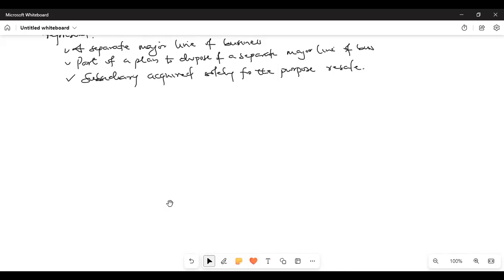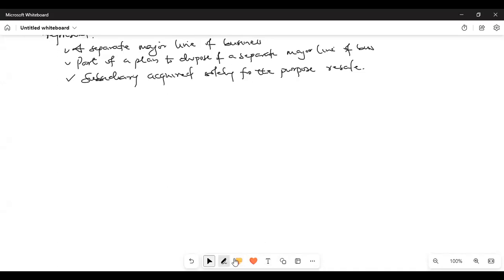Now, what you should understand is that if it is not going to be on a continuing operation, then it means that it is disposed of, or it is actually targeted to be disposed of. So we say it is classified as what? Held for sale. Not NCA, sorry, an operation held for sale, or a segment held for sale. So because of that, you are going to prepare a P&L for that aspect of the discontinuing operation.